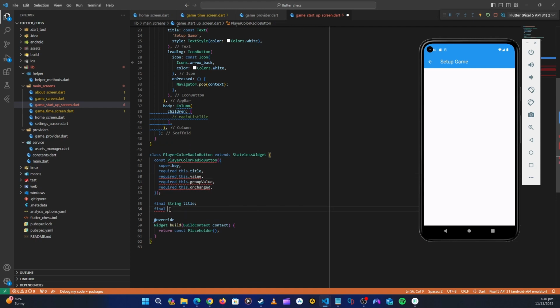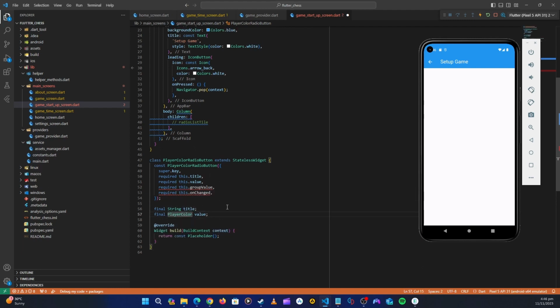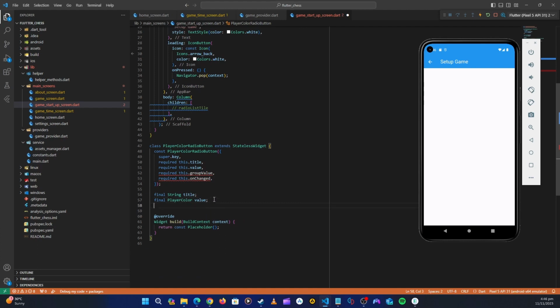So let's say PlayerColor value. Let's import the PlayerColor we just created, and the group value also has to be from the PlayerColor, since it's in the same group. This one can be nullable.